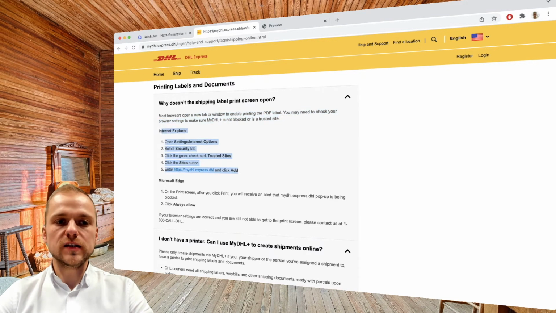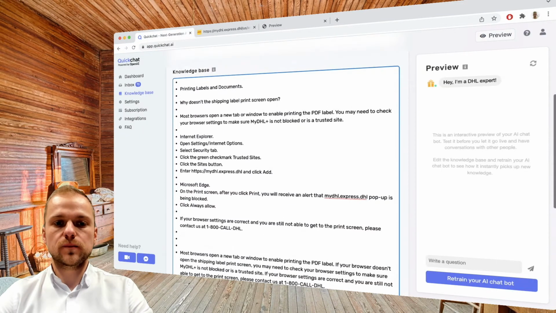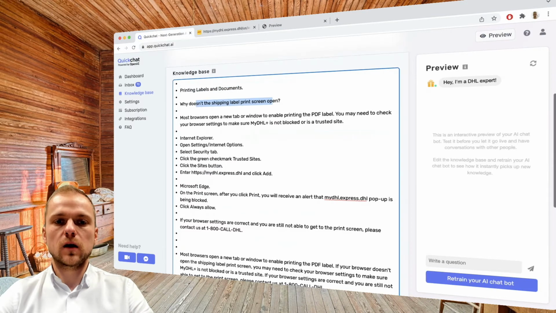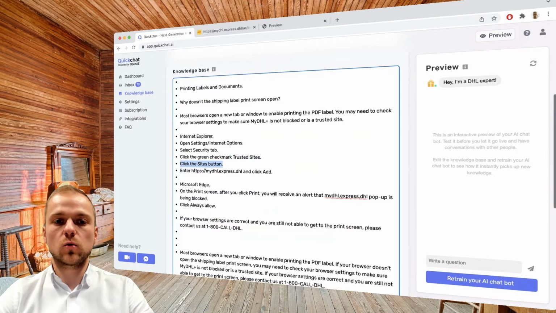And for each of the lists, we're going to fold the list into a single paragraph by turning these multi-line bullet points into a comma-separated list. Let's see what this looks like in the knowledge base. So this is the raw text, just copy-pasted. We can see this is the title of the section, the question. Here is what the bullet points look like, and we can see that they kind of lost all their meaning and they're all just separate statements, which is not what we want.